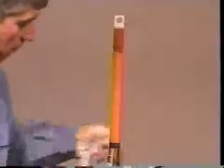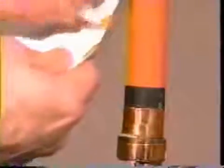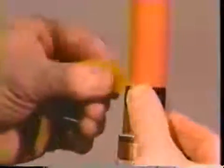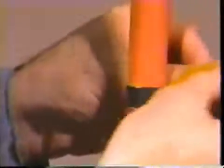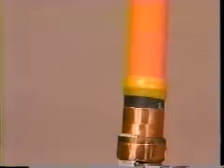Then, using an approved solvent, clean the cable as shown. Next, apply the stress relief material at the semi-con cutback. Remove the backing from the short angle cut piece of the SRM. Place the tip of the SRM at the semi-con cutback and stretch it to approximately one half of its original width. Tightly wrap three to four layers so that the semi-con step is filled. Make sure the SRM overlaps both the insulation and the semi-con by no more than one quarter inch. Taper the SRM down to meet the insulation. Tear or snap off any excess material. Follow the same procedure if you use unishield or wire shield cable, making sure that the step between the semi-con and insulation is filled.